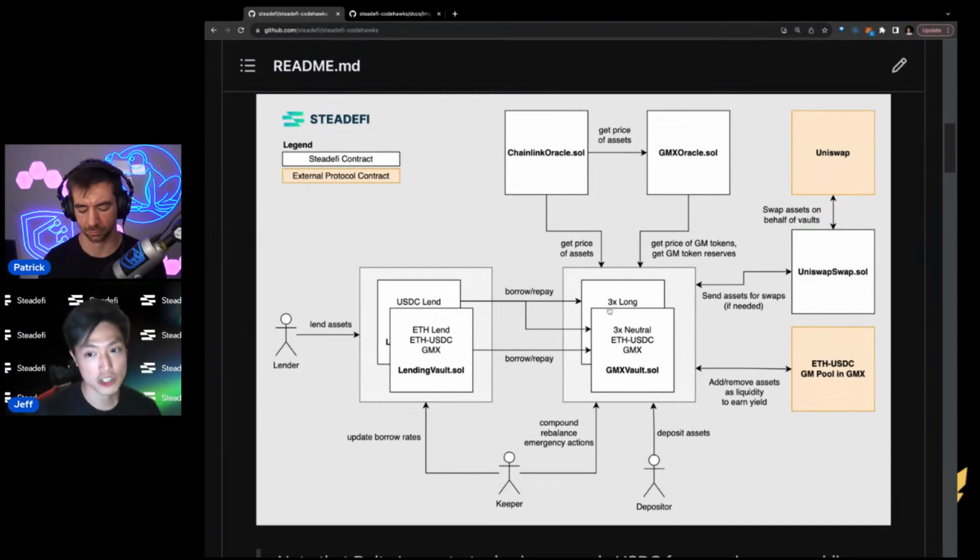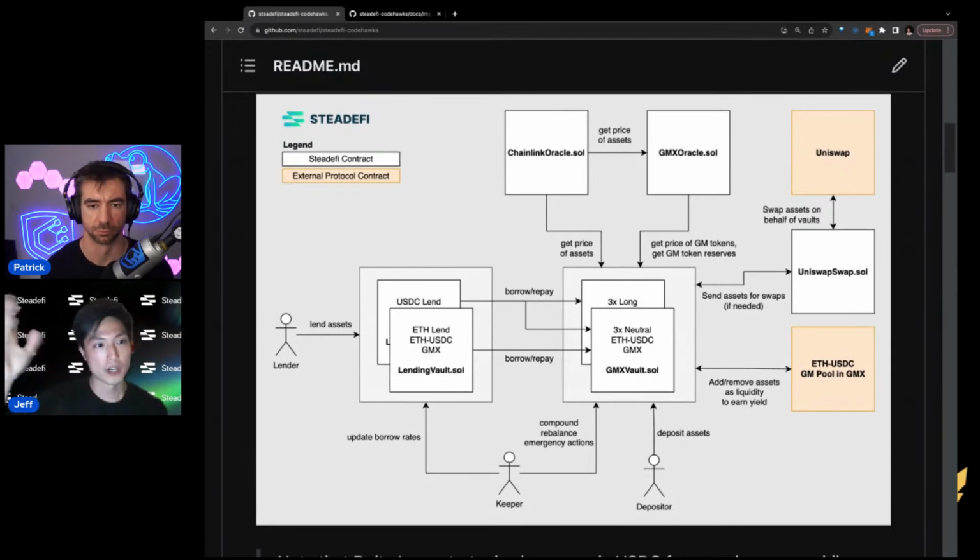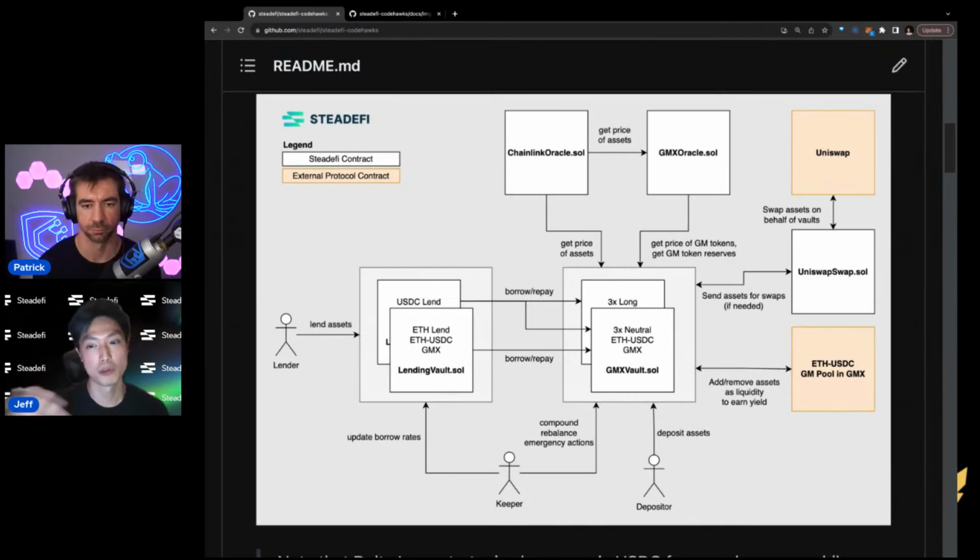Now, the neutral strategy is, I wouldn't say a direct opposite, but the concept is opposite. In the neutral strategy, the strategy is trying to hedge your deposit or your investment value against the price of ETH. You're saying, I don't know if ETH is going to go up or down, but either way, whether it's going up or going down, the strategy is doing some automated hedging for you. If you are invested in a neutral strategy, you are more or less saying that you hope the ETH price does not go up too much or down too much. That's the difference between long and neutral.